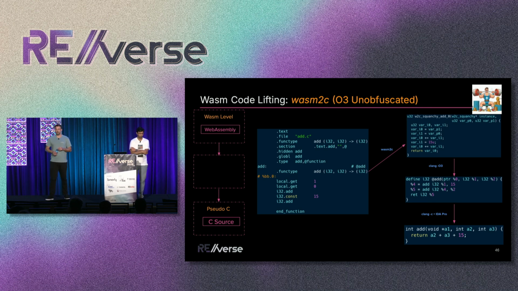OK, here's a simple example. Here, make it a little bit simpler. So we directly take the optimized version, lift it with Wasm-to-C into the C code, and now we can see, oh, we apply optimizations now. The code is folding nicely. The LLVM IR has now removed most of the variables and the stack slots. We end up with perfectly decompiled functions once we open it in either IDA Pro or in Binary Ninja or Ghidra. Yeah, doesn't matter.